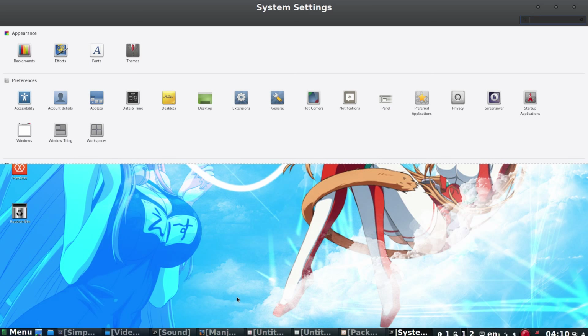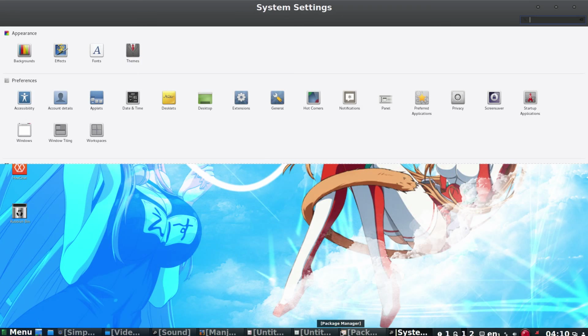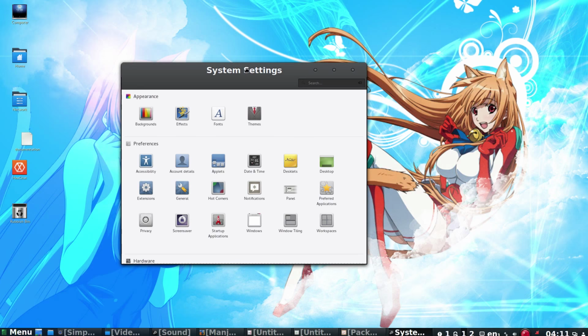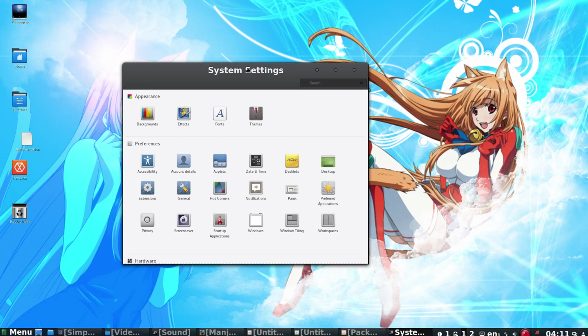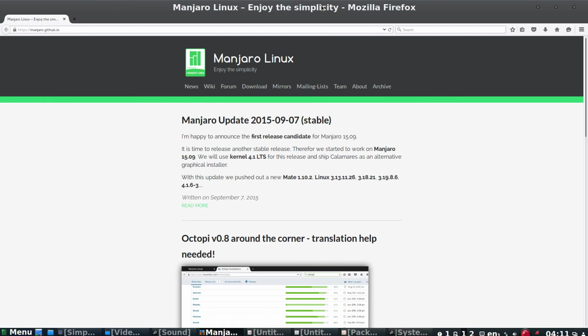It's a lot more stable. It's a lot faster. A lot of the software is bleeding edge, which means that it's all the latest and greatest apps that you can basically find on the internet. And the great thing about Arch Linux is it gives you control over your computer. It gives you the ability to do whatever you want to do with your computer, and I mean absolutely anything.